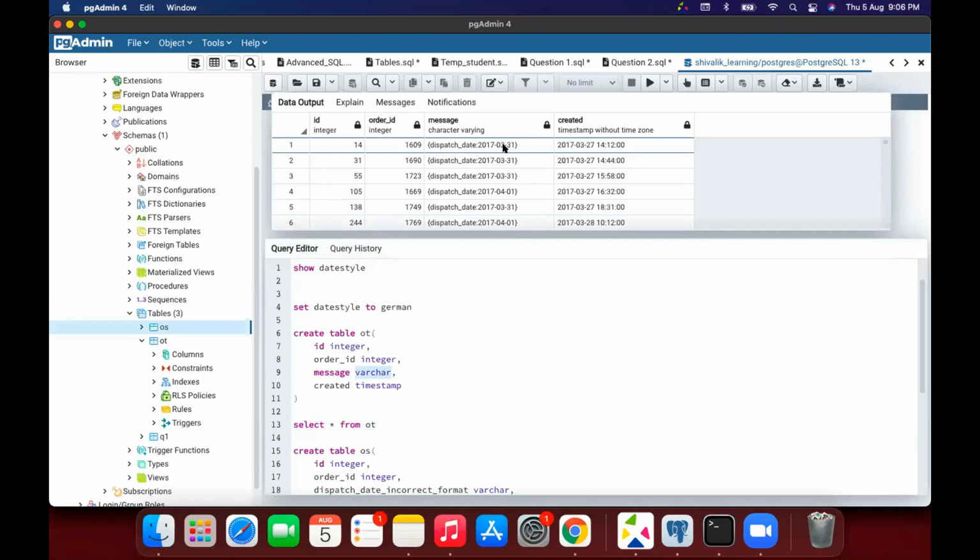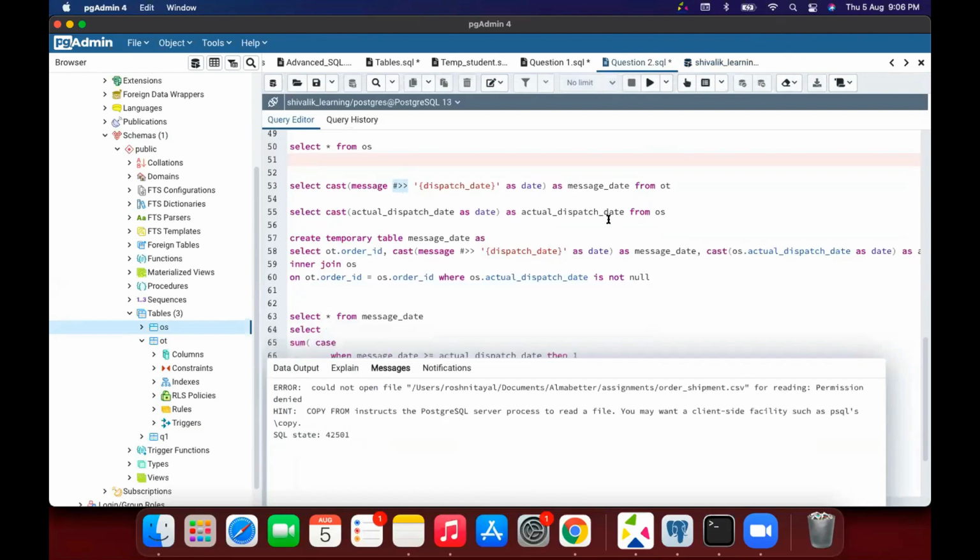So you see that we are trying to cast it into the date format, because it's not in the date format till now.